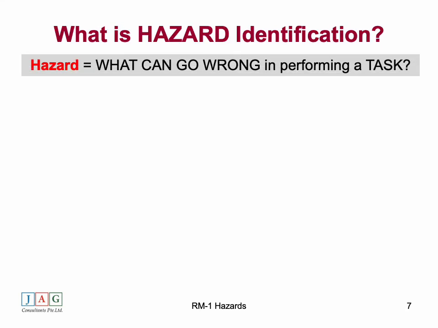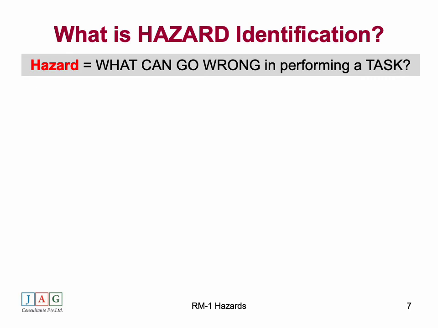So we said hazards are what can go wrong in performing a task. Obviously, what can go wrong in performing a task, a senior would know better than a junior. A superintendent with a few years of shore experience will know what can go wrong better than a newly joined superintendent or a junior ship staff. Thus, when it comes to identifying hazards, it should be done by a team and should include more experienced people, whether it's the ship staff or the people in the office. The seniors have a better vision, more experience of what can go wrong while doing a task.